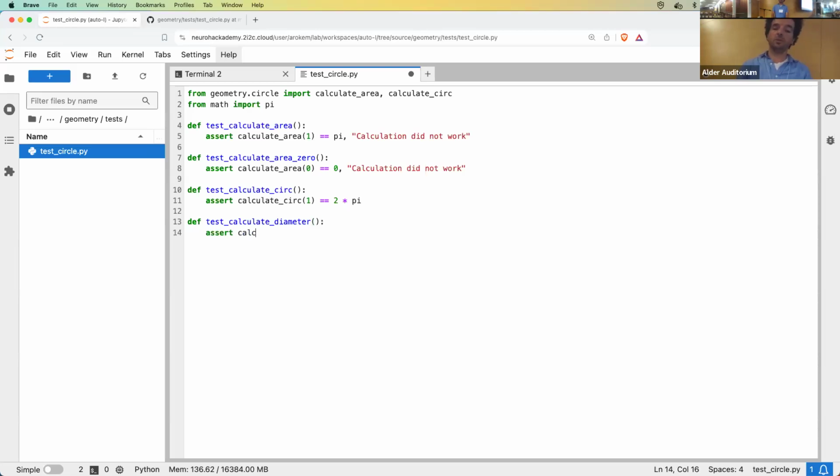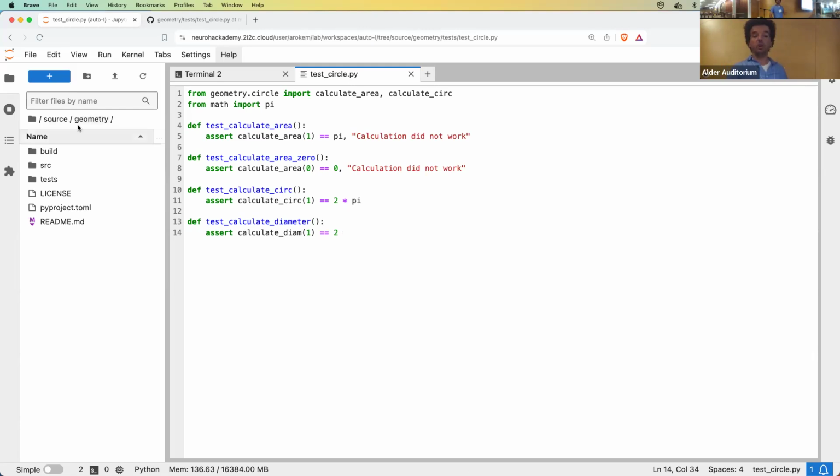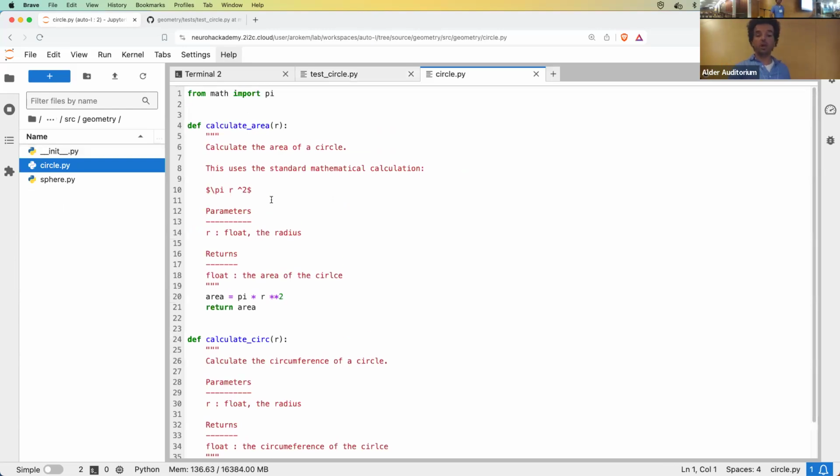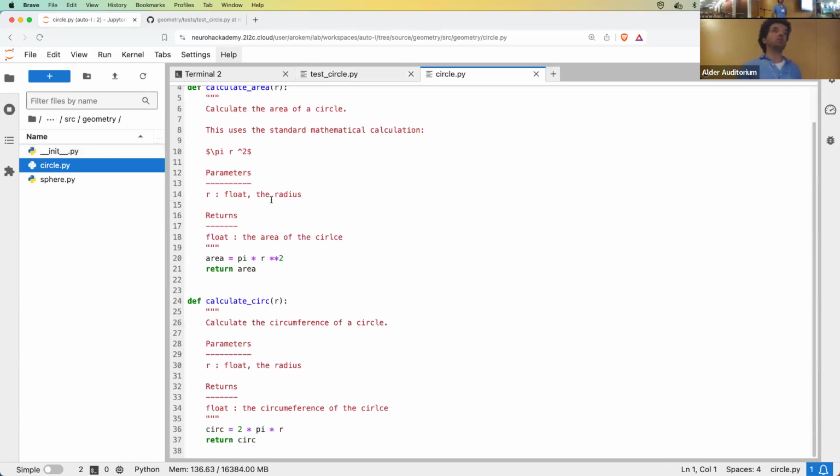Assert calculate_diam(1) == 2. I'll do that. Note that in my geometry source, geometry circle, there is no calculate_diam at all.